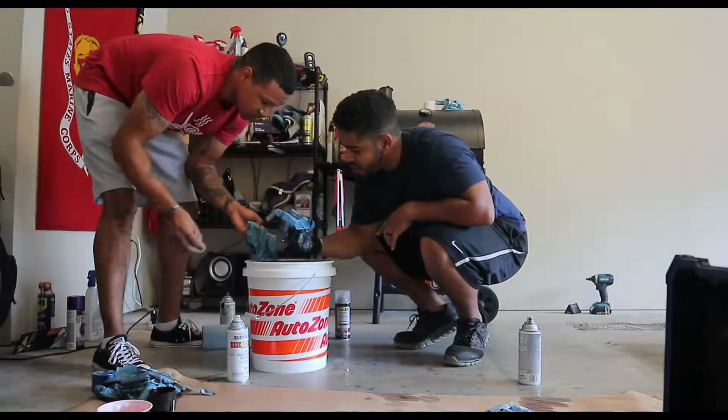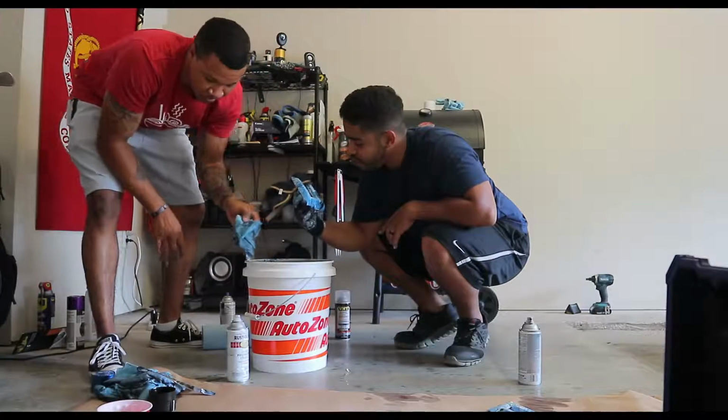Better than the washed out white. Oh, yeah, that looks great. Got some spraying on there. Yeah, that looks real nice and dark.